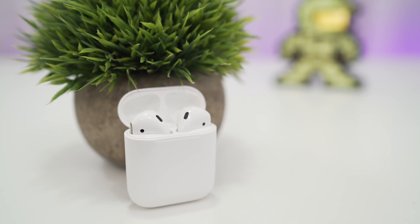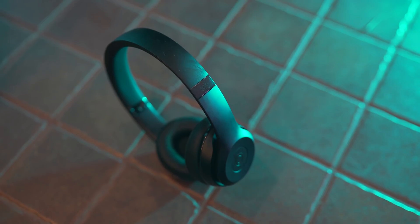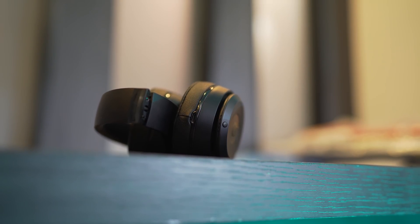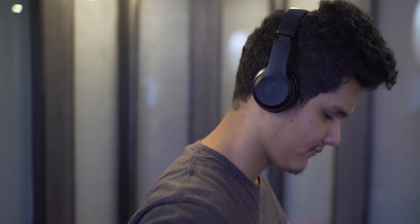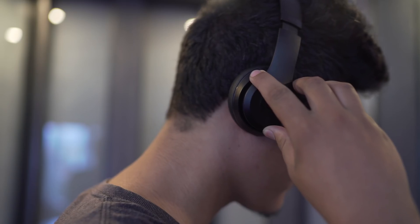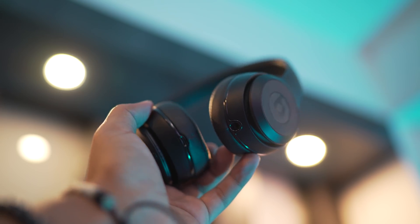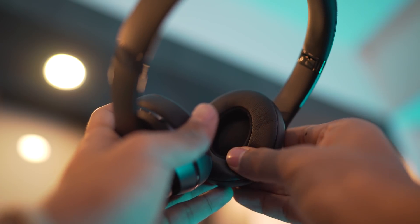They are actually better than the lightning EarPods. Similarly, if you're a headphone kind of person, there are plenty of options in the market. I would recommend the Beats Solo 3, providing the same ease of use and seamlessness as the AirPods. It's really comfortable to wear and the sound quality is amazing — balanced with rich bass and defined vocals and treble. The battery life is great with up to 32 hours of continuous usage. The only downside is you have to carry a separate cable to charge it, but other than that, it's a great pair to go along with the iPhone X.